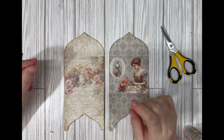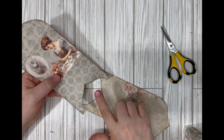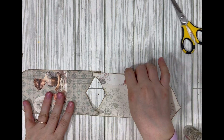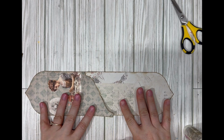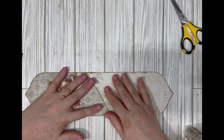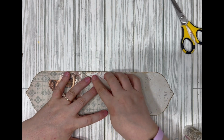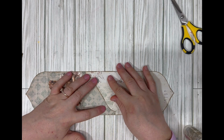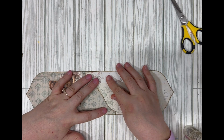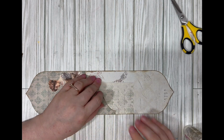Okay, so the first step is to connect these envelopes, and we're going to do that by interlocking these sides. But we're going to see, these are the fronts of the envelopes. We're going to flip one over and we're going to connect them that way. Okay, so we have a front and a back. So we're going to interlock them right at the center. Make sure that they're nice and straight at the edges here. Just making sure it's straight. Okay, I think that's pretty good.